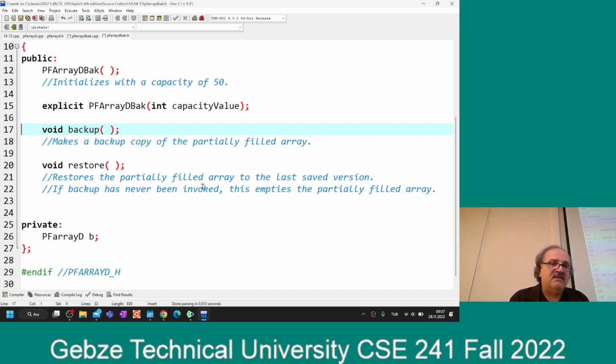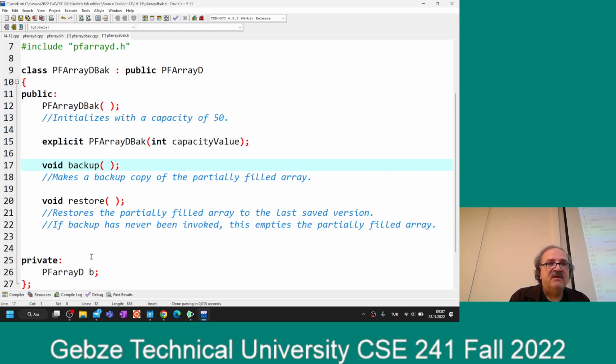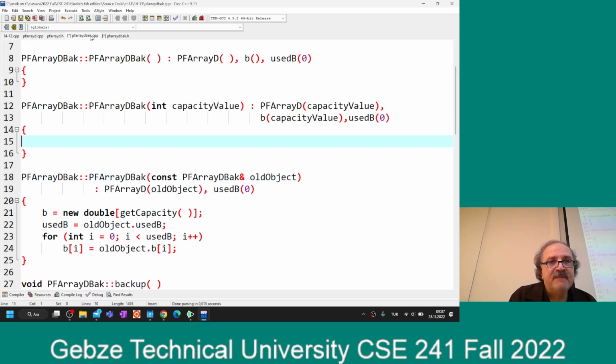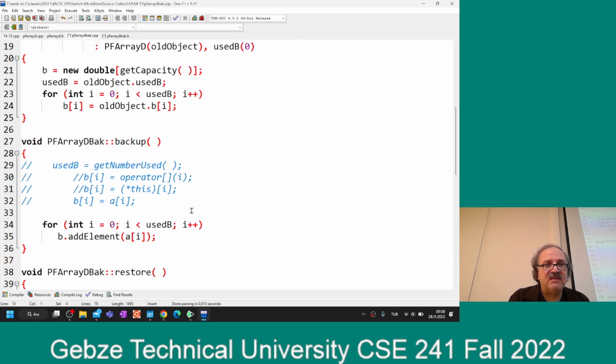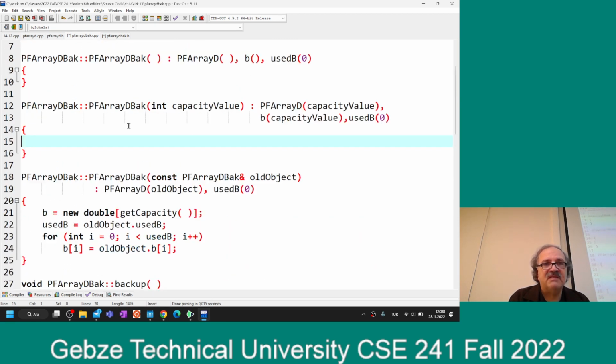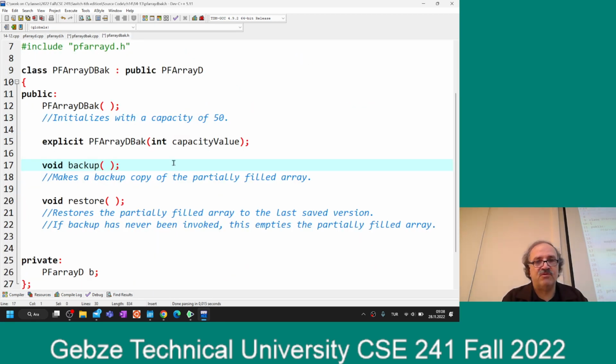It is doing everything dynamically by itself, right? At the beginning of the class construction, this one doesn't know its size, but I set it by calling the base class's constructor, right? And B is the capacity value. And so everything is gone. It became a very, very simple class, and it works.